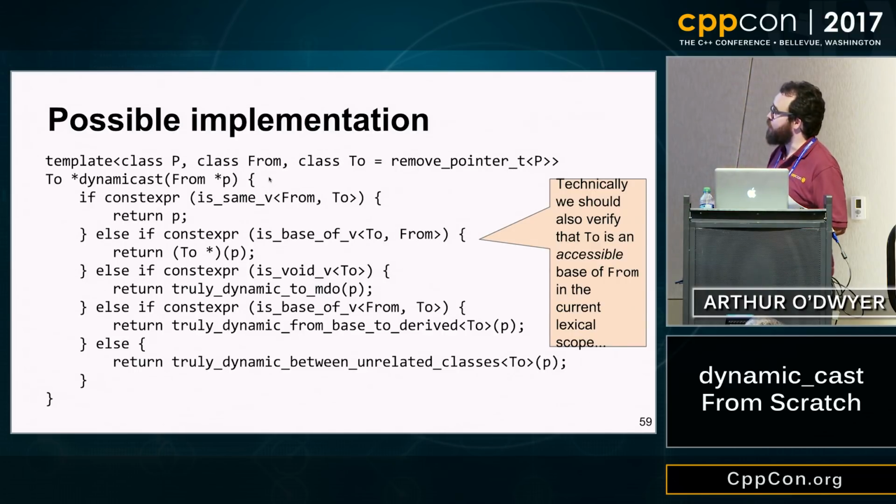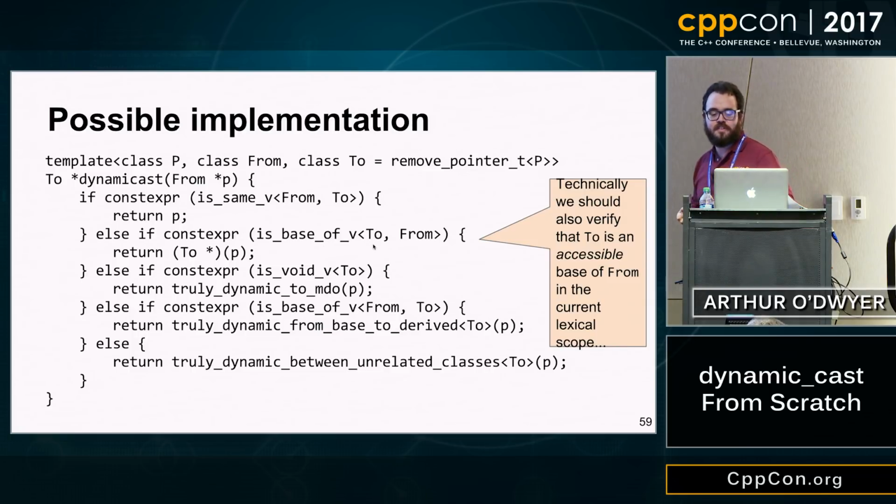So here's what dynamic cast should do. Number 1, if we're casting to the same type, just return the object. We're done. Number 2, if this is an accessible, unambiguous base, just cast to that and we're done. And I'm using a C-style cast, which is sneaky because that can actually cast to private bases, and you can't actually check for accessibility with type traits. So even for private bases, this will just make it work.